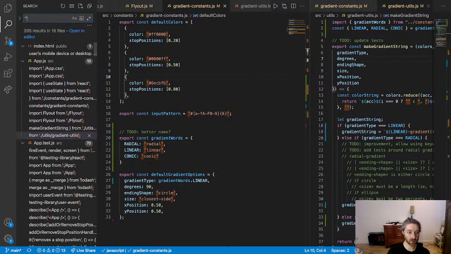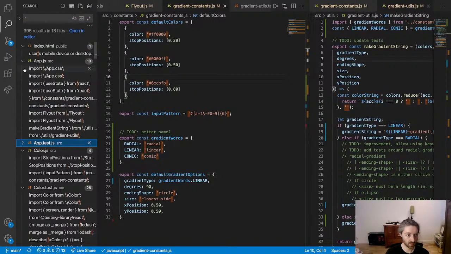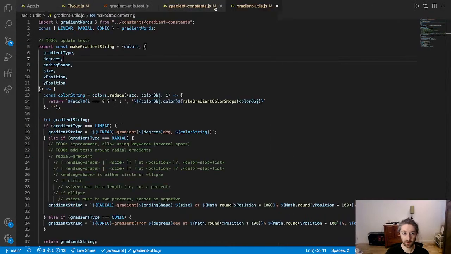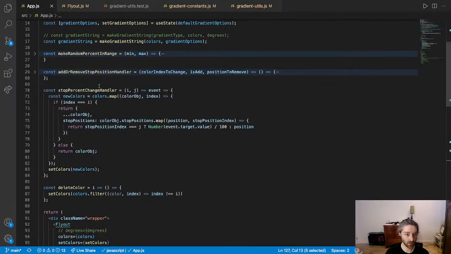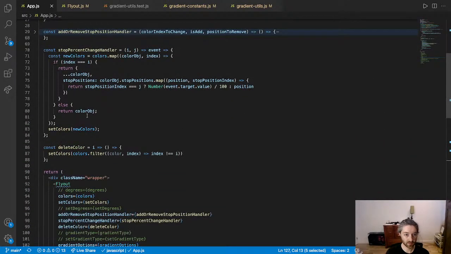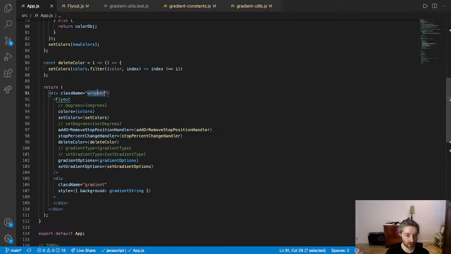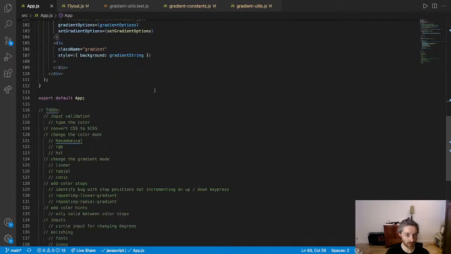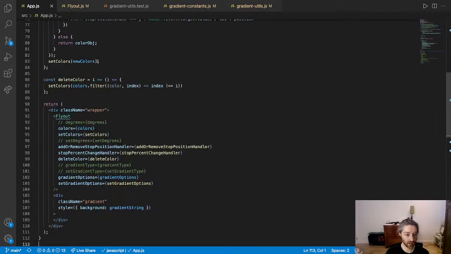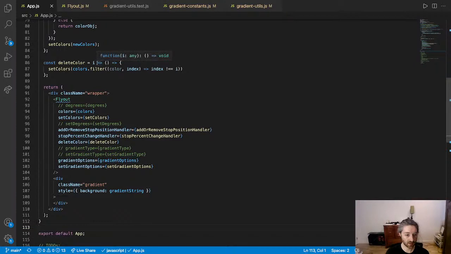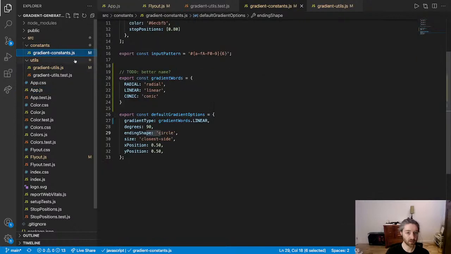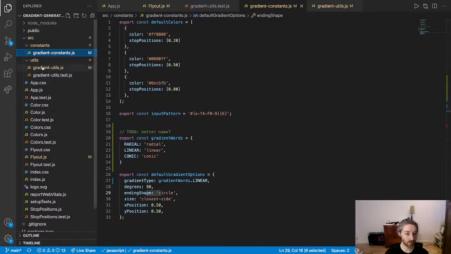What other hard-coded strings do we have in here? Let's take a look-see. Let's look through app. Class names, I'm okay with hard-coded strings there. App renders flyout. I suppose we could look through the source folder. Gradient constants, that's where we're putting them.